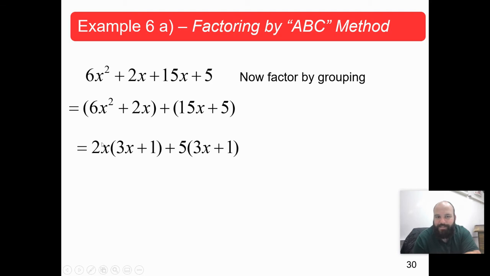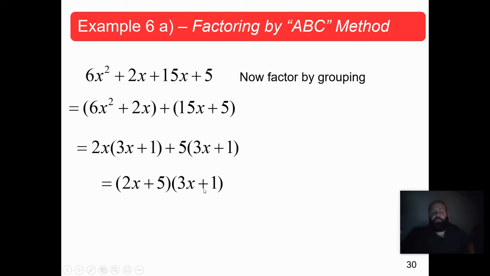And you can see I took the 2x out. I'm left with 3x plus 1. Over here, when I take the 5 out, I'm left with 3x plus 1. And if you remember from the last video, these two things that we're left with when the GCF is pulled out have to be the same. If they're not the same, you cannot do the next step. So in this case, the 3x plus 1 is exactly the same as the 3x plus 1, which is good. So that's going to get regrouped. One of those is being written, not both, just one. And then we're going to regroup the 2x plus 5. So we end up with 2x plus 5 times the quantity 3x plus 1.